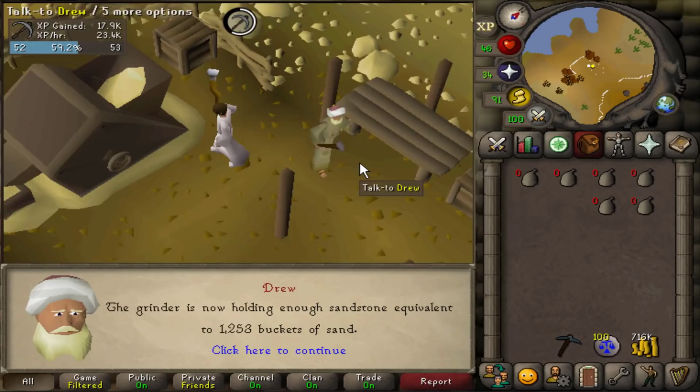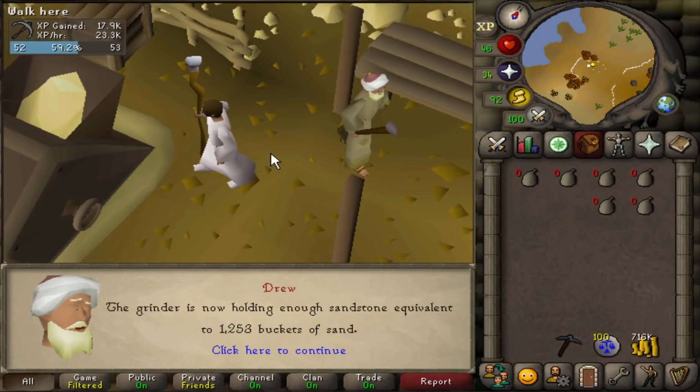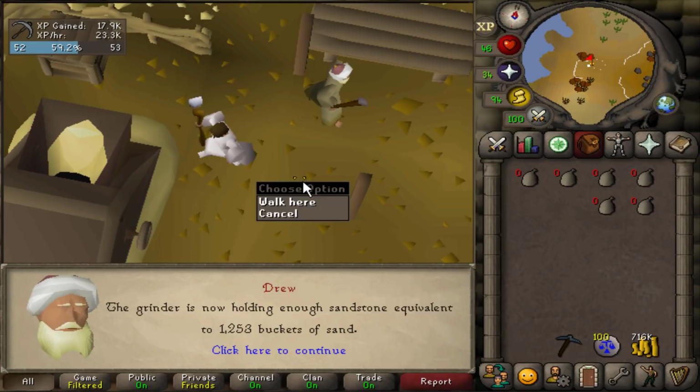Well, we have run out of water. It's been just under an hour. We got about 1250 buckets of sand, 18k mining XP, averaging 23k per hour, and this is doing it pretty casually. Let's go buy some buckets now so we can buy some sand, and then we'll get to 50 crafting and then do Anakra's Lament.